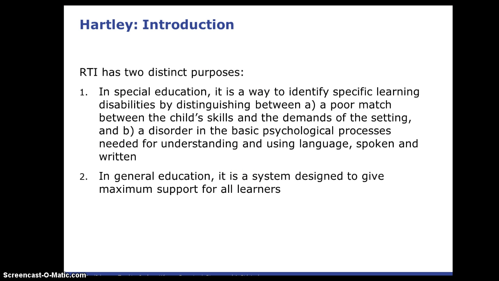To start with, let's talk about what RTI is in general. It has two purposes. In special ed, it's a way to identify specific learning disabilities by distinguishing between the kids who have a poor match between their skills and the demands of the setting and kids who actually have a disorder in the basic psychological processes needed for understanding and using language, spoken and written, which is the definition of a learning disability. So let me see if I can make this real to you.